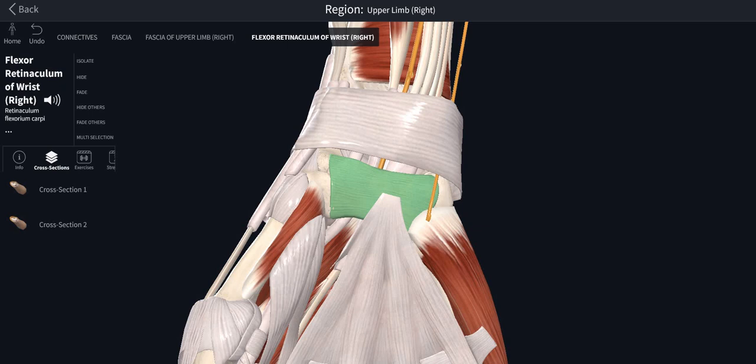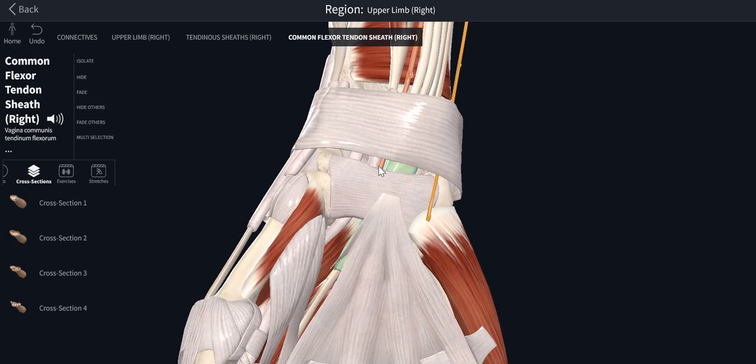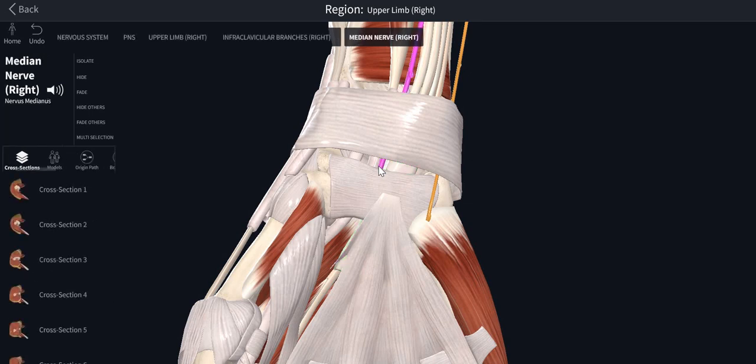This carpal tunnel means we can have something we call carpal tunnel syndrome, which is a swelling of this sheath here. Of course it is filled with synovial fluid, so swelling can happen in it. If this swelling happens, it presses on the median nerve, which is here. And as soon as it presses on the median nerve, it compresses it, which causes pain. And it causes numbness too. So pain and numbness.